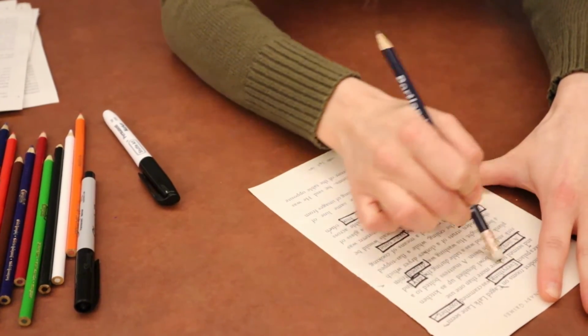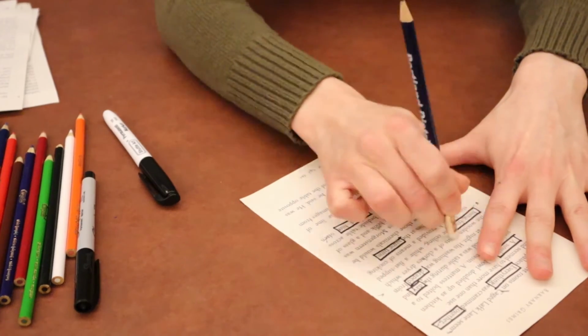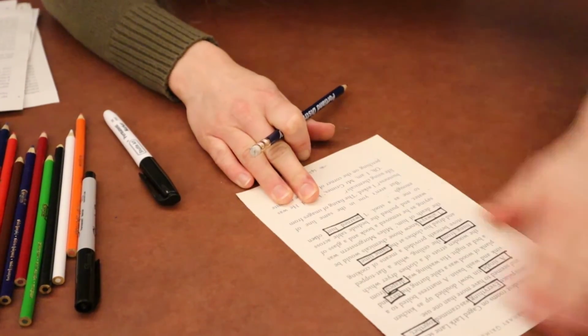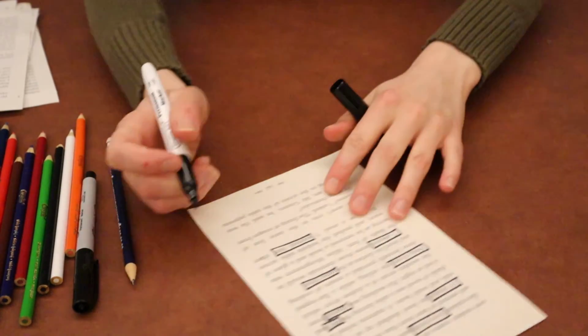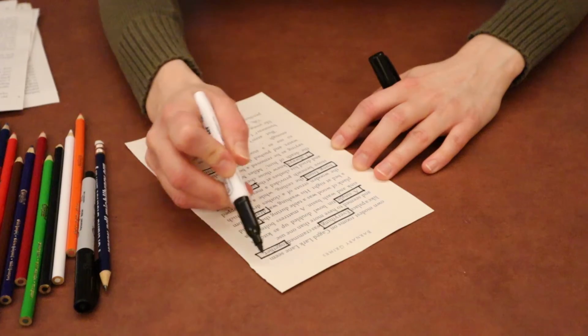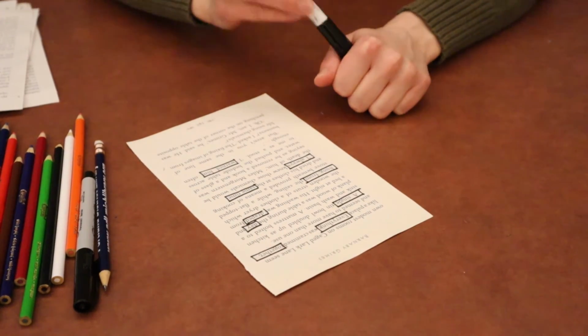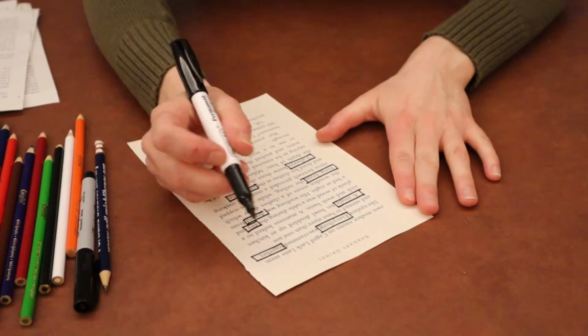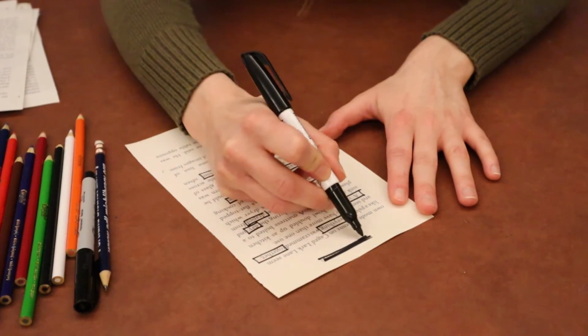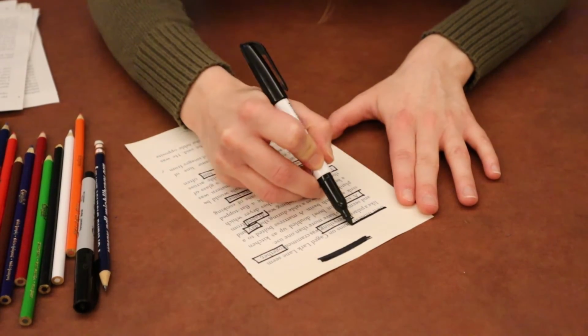So now that I've erased all of my pencil marks, now the blackout fun begins. I'm going to take my thick marker here. Because I've already circled the words I'm gonna keep for my poem, I'm gonna black out every other word on this page, including the author name at the top and the page number at the bottom.